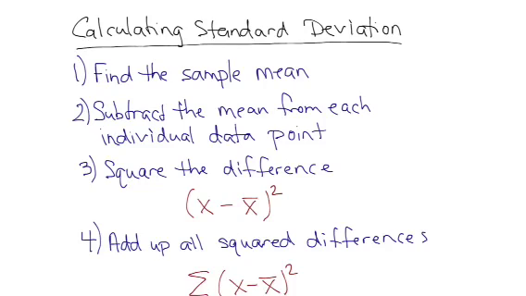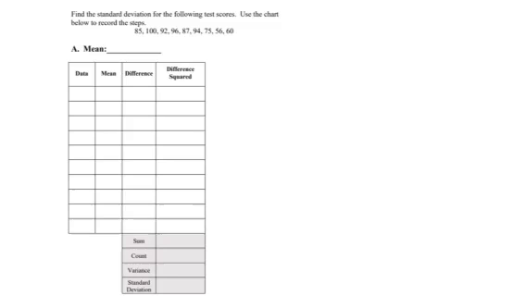All right, so first step, we're going to find the sample mean. So we've got this example here. We're just going to be finding standard deviation, and the first thing we're going to do is find the sample mean. It means add them up and divide by how many there are. I know it's a little blurry, so I'm going to go ahead and write the numbers in the list. So the first number is 85, 100, 92, 96, 87, 75, 56, and 60. It's okay if your list isn't completely filled in, but the first thing I want to do is add those numbers up, and then divide by how many there are to find the mean. And it doesn't have to be in order for me to do that.